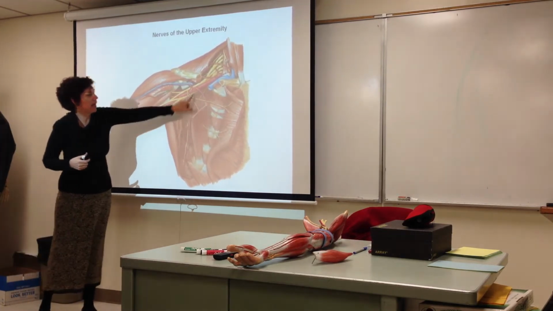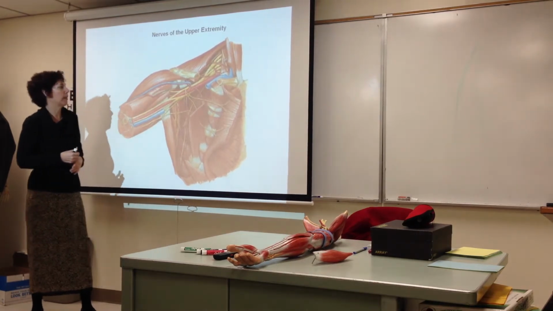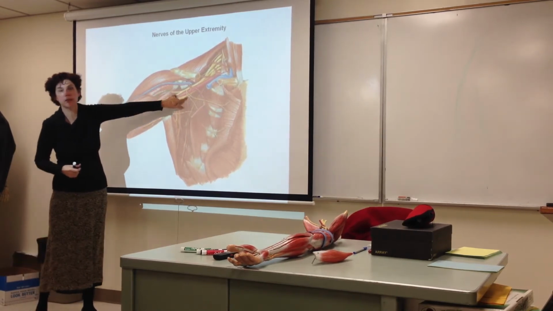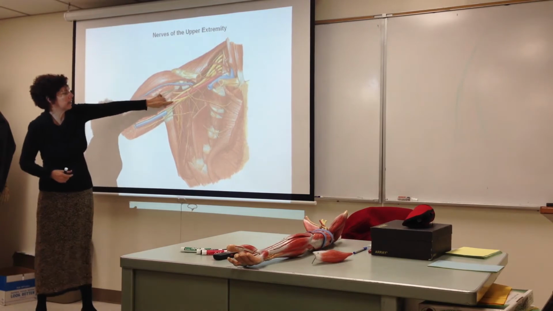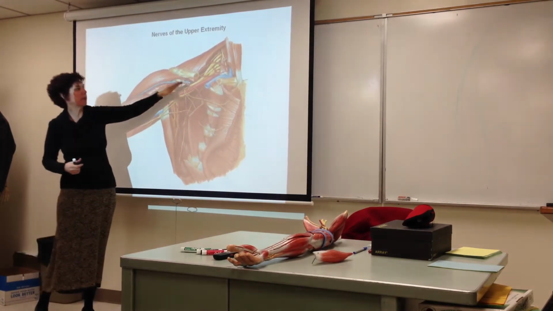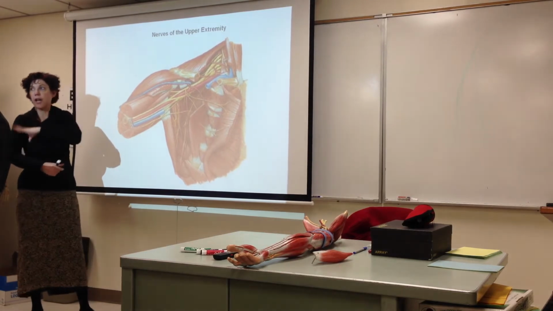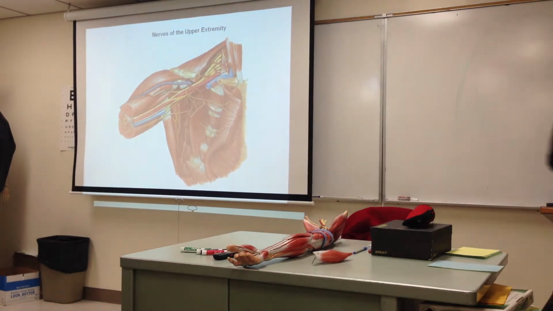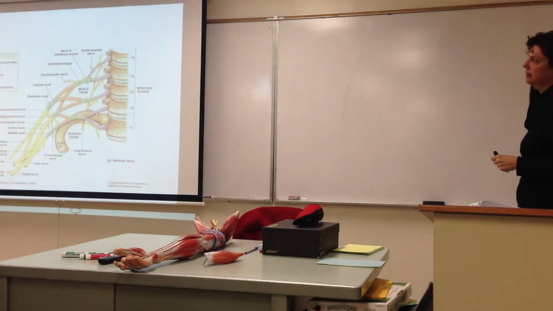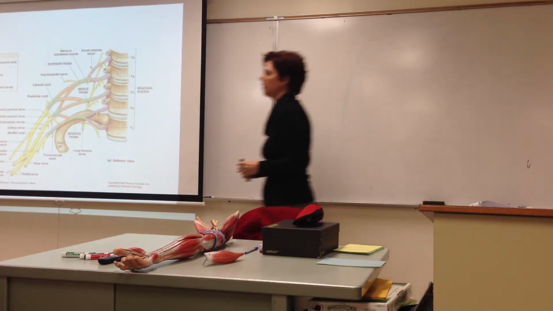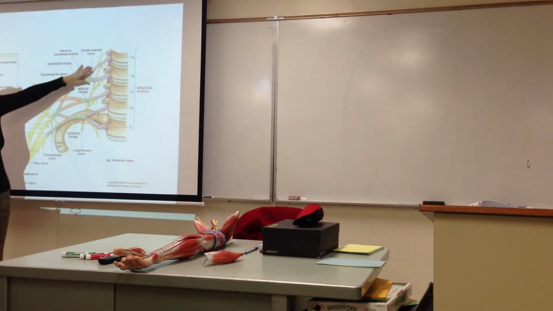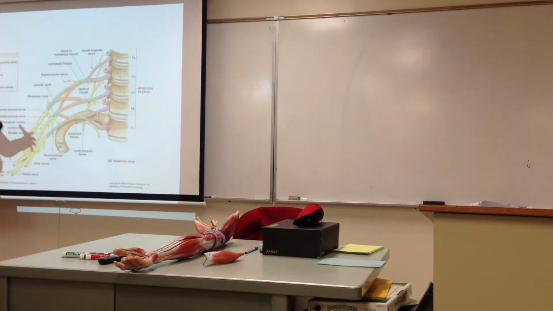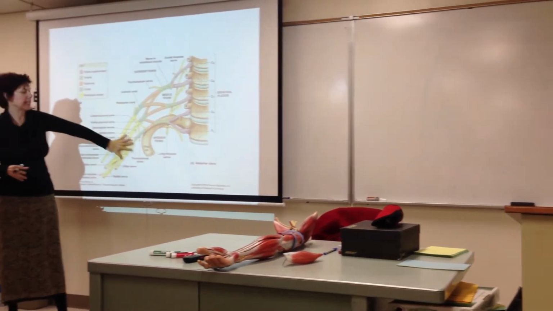And then you can see all these branches coming off of them going to the muscles around the shoulder region and into the arm. You'll notice this letter M structure of the nerves. So right here, and here, and here, and here. And that, along with the posterior nerve, form the nerves that we're going to follow into the upper extremity. The next diagram shows that, and we looked at this last week, in this pattern. So again, here are C5, C6, C7, C8, and T1 ventral rami. What I want you to know, I'm going to diagram on the board, and again, it's this M area.